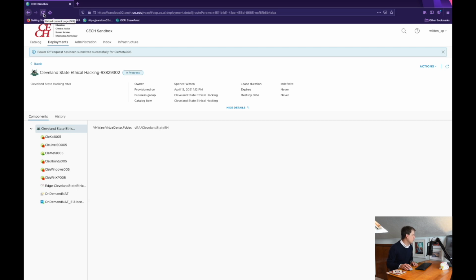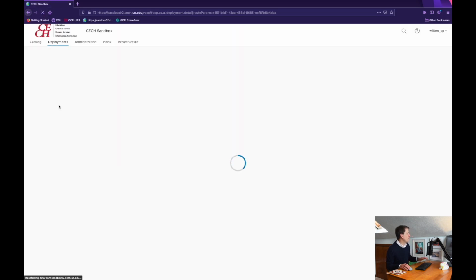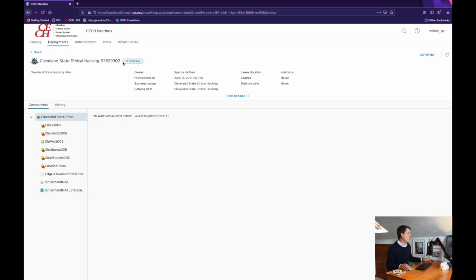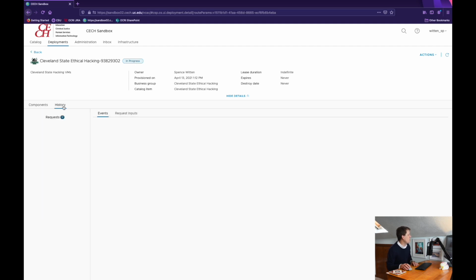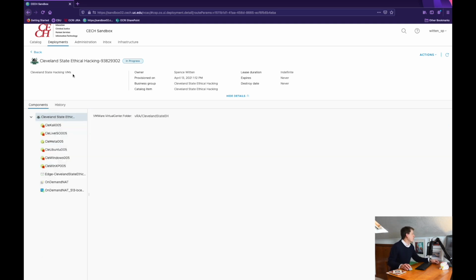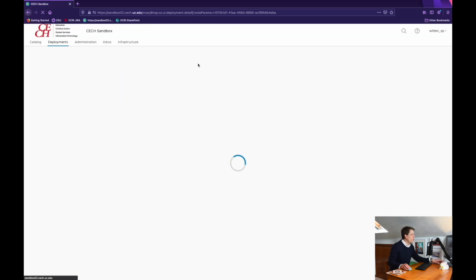After a period of time, this usually takes about 30 seconds to power on and off a machine. So I'm clicking refresh, and it's still in progress, so it hasn't completed yet, and we're probably going to have to wait another 10 or 15 seconds. Another place you can look, in addition to this little in progress indicator, is history here, which will show you all the actions you've taken in your virtual environment, and how we're still waiting on this little I to wrap up. Let's click refresh again and see if it worked.